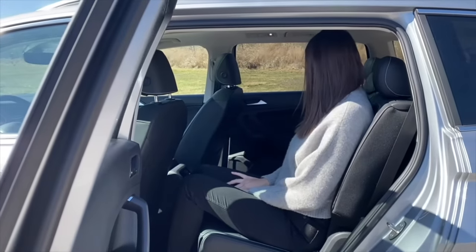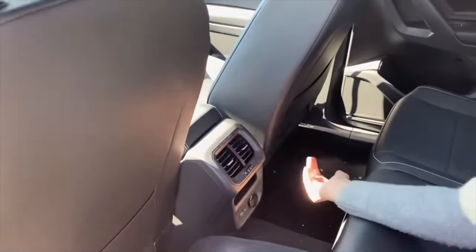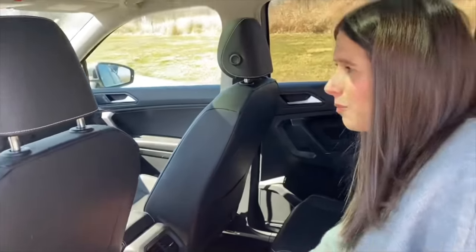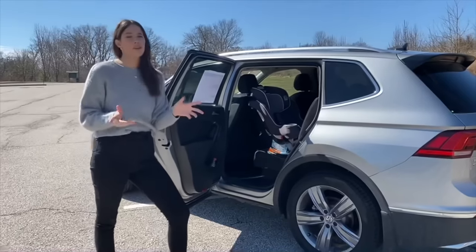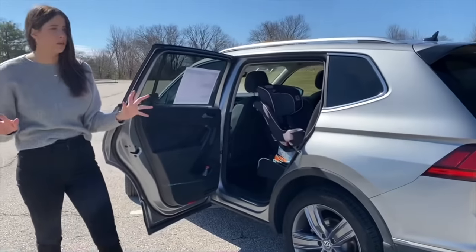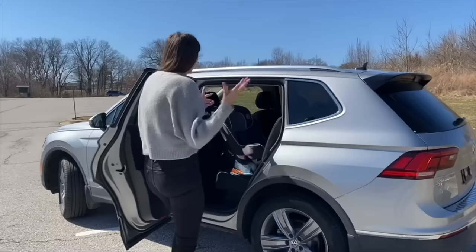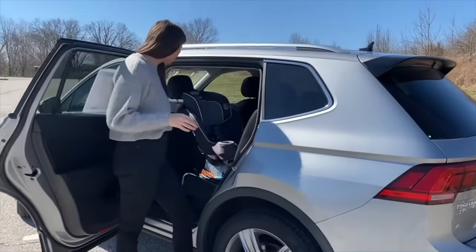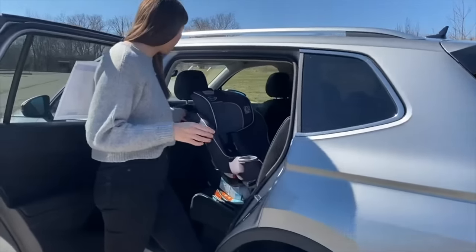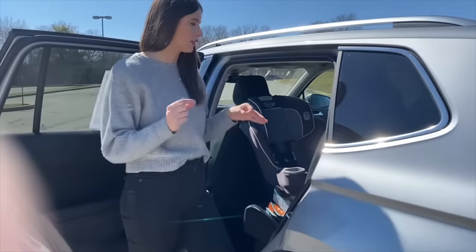There's only one USB back here — and there's a little shelf on the seatback; let me know in the comments what it's for! For the car seat setup: I've brought my Graco Extend2Fit installed rear-facing. Across the bench there are two sets of lower anchors and three tether anchors. With the driver's seat set for me, I have about two and a half to three inches of clearance with the Graco installed rear-facing. I really like that the lower anchors are exposed, which makes installing car seats much easier.